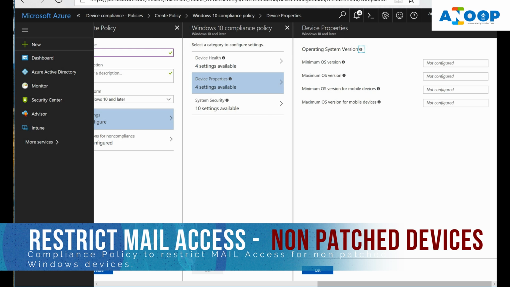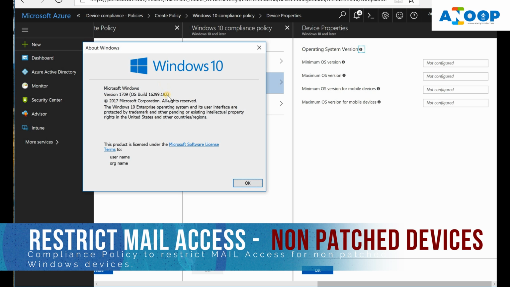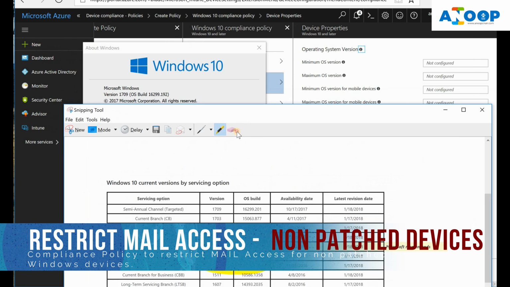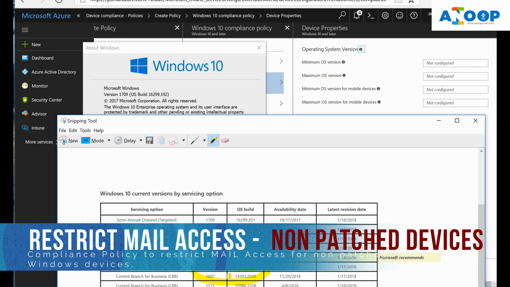If you look at my machine over here, the winver command shows my machine's version is 16299.192. If I go back to that version table again, my machine's version is above 1703 and below 1709.